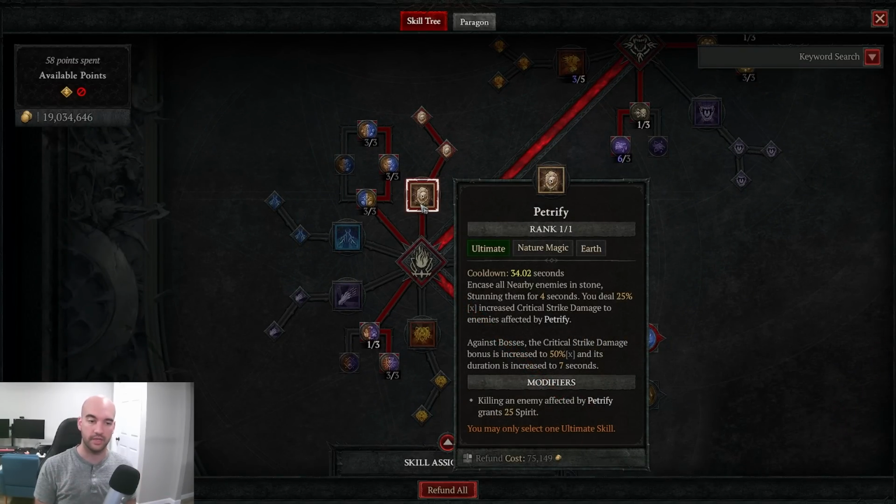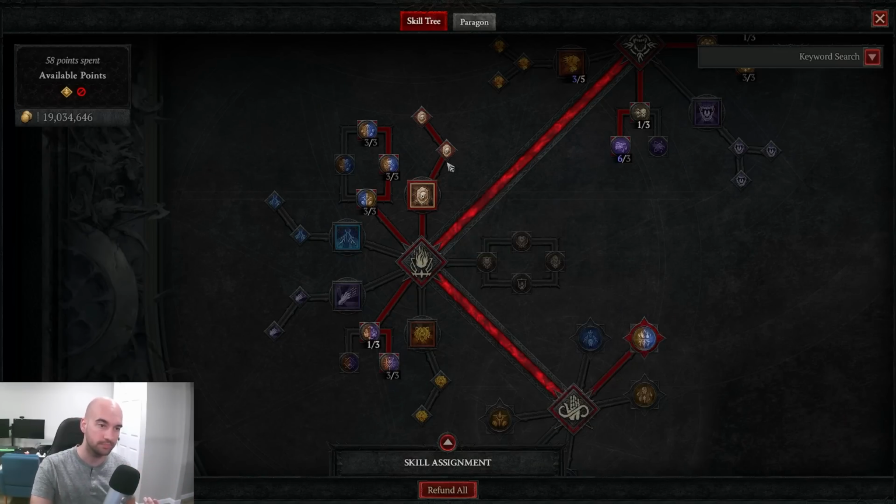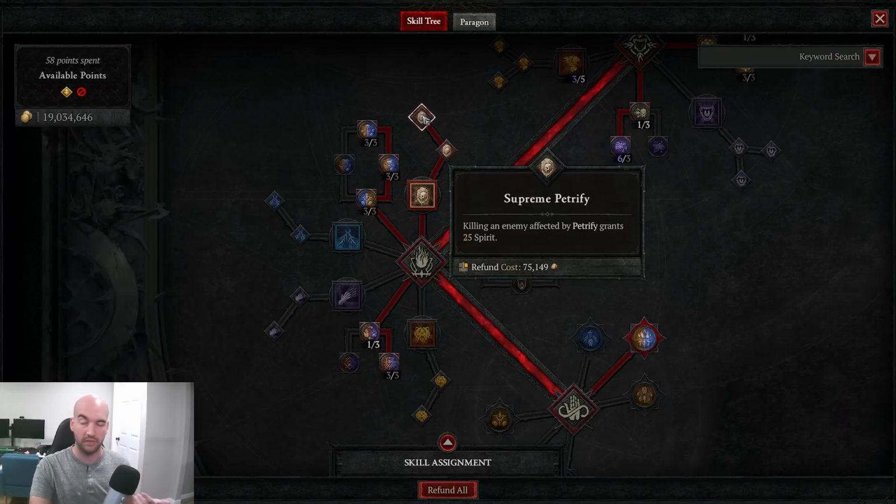Moving down, we have what I talked about before, Petrify. I'm loving Petrify with this build. I'm loving Petrify with Nature's Fury. I think it's been a great addition. I think it feels so good, especially when you cast it and you get a free Cataclysm as well. That's some nice lucky hit chance to kind of feed back into Calm Before the Storm and get Petrify up sooner. This is where Supreme Petrify starts to come in handy when I talked about using more landslides. You can petrify everything around you, and then you can just start casting landslides on groups of enemies, and you're pretty much not going to run out of spirit.